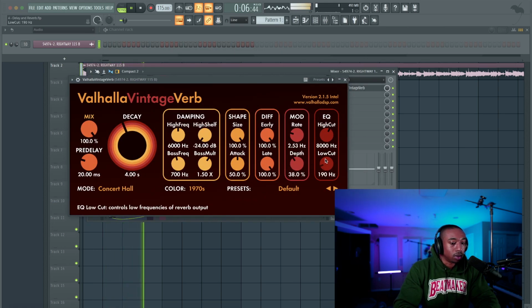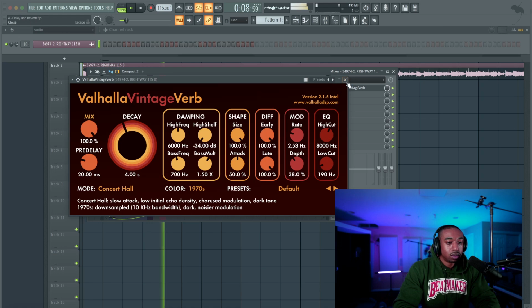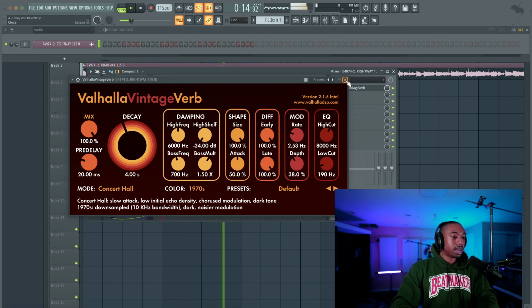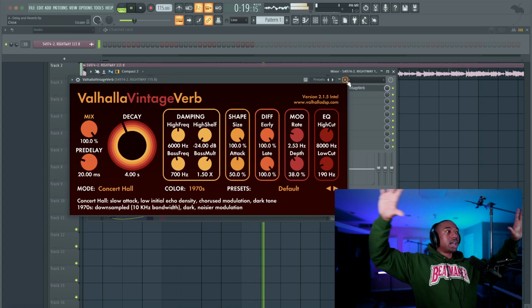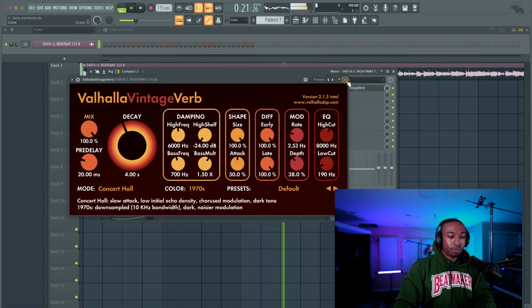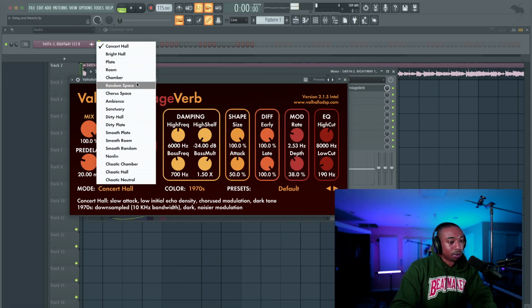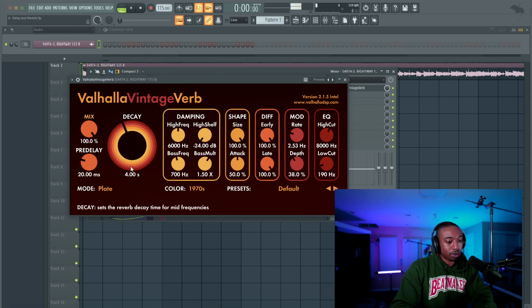So I would cut out the lows. And now it just sounds like a musical atmosphere as opposed to a sample. And this is really good to put behind your tracks and you can add more music to the track. So it gives you a nice big image. So that's one technique. You can also switch the type of reverb. It doesn't have to be that huge hall reverb sound.